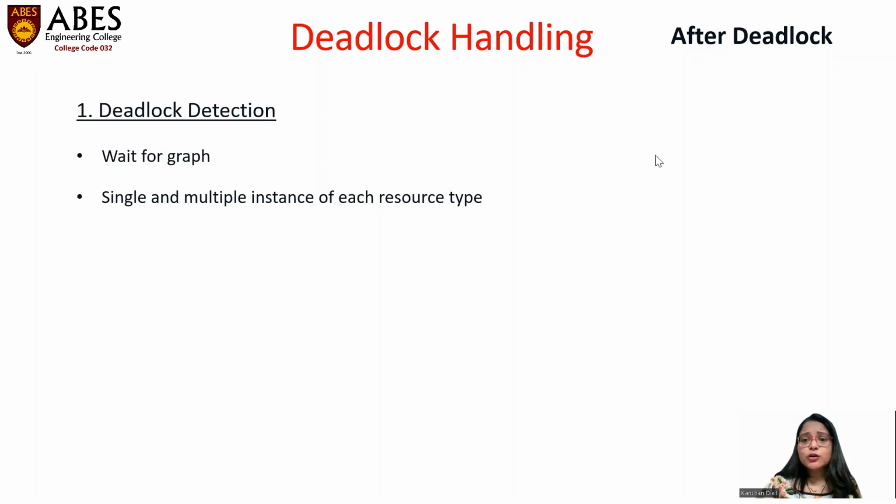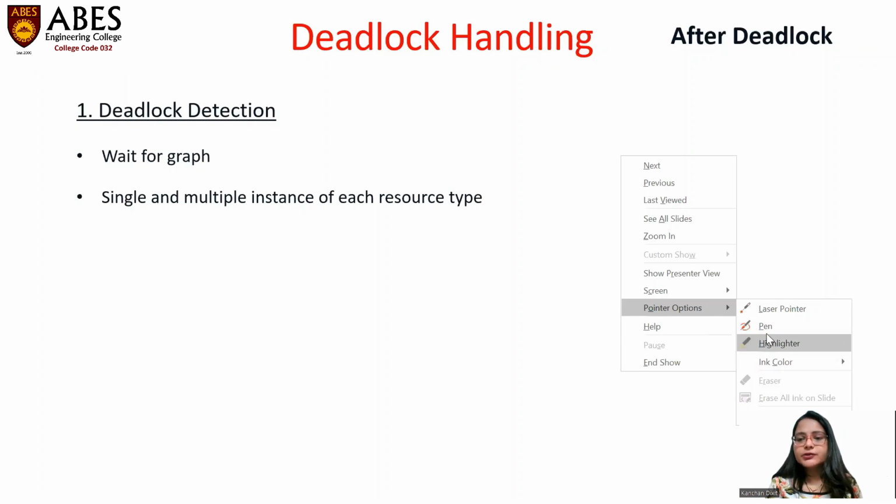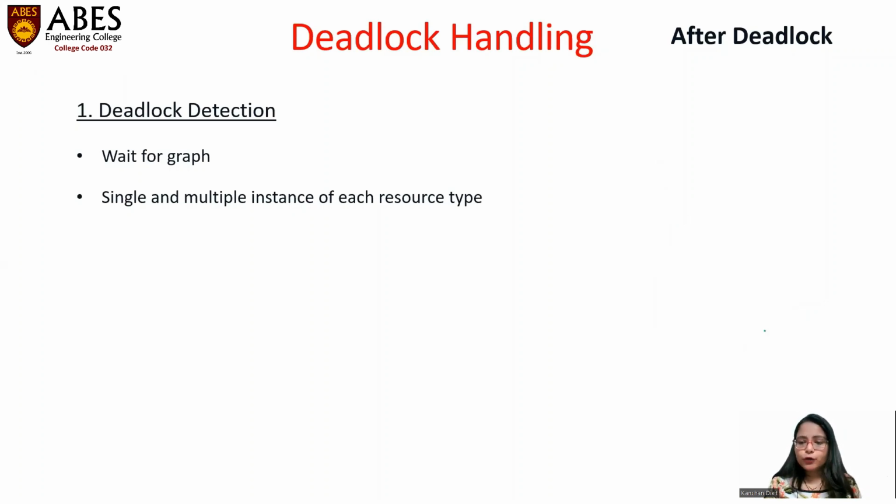For the detection of deadlock, we have to make an algo which will be iterated after a point of time. So, suppose after 5 seconds, the algo will be having execution. So, what there will be? Yeah, there will be the system, right? We have to make the algo to find out if there is any deadlock or not.